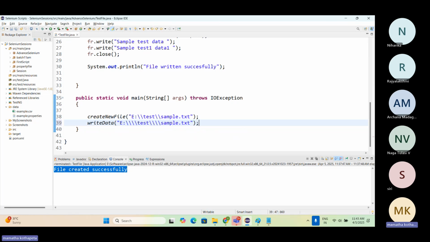I'll pass the same. Save it. I'll remove this one. Or I can do a string file name instead of passing this every time, and I can pass that.